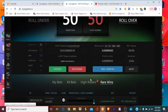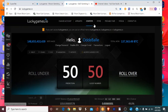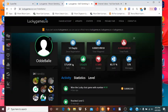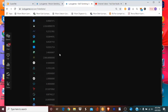Let me see. But yeah, so this is good. I'm liking this site. Let me actually show you how much I've gotten from rains so far. Because again, this is free. I've not done anything except for use the chat. You have to use the chat. If you are chatting, then you're put in the kind of like lottery for who gets the rain, and it kind of randomly decides it, okay?